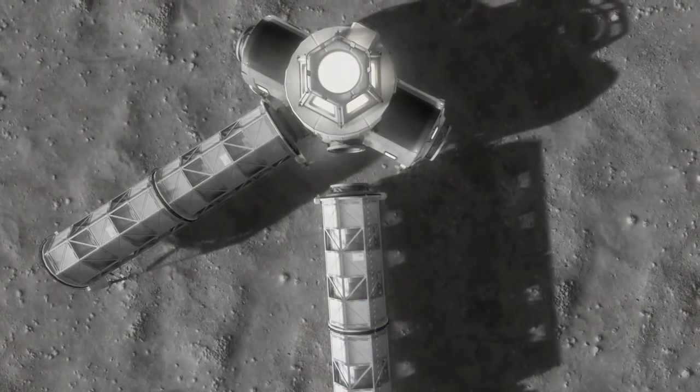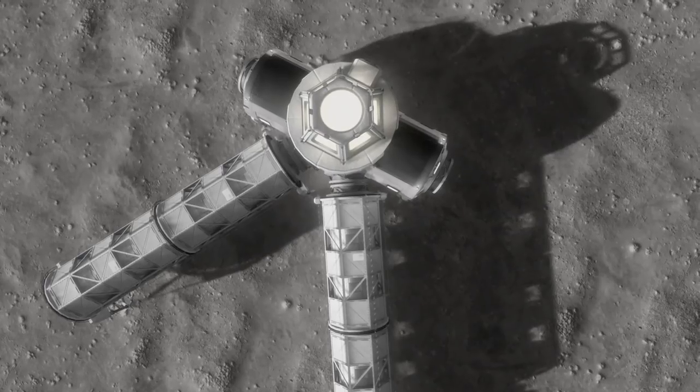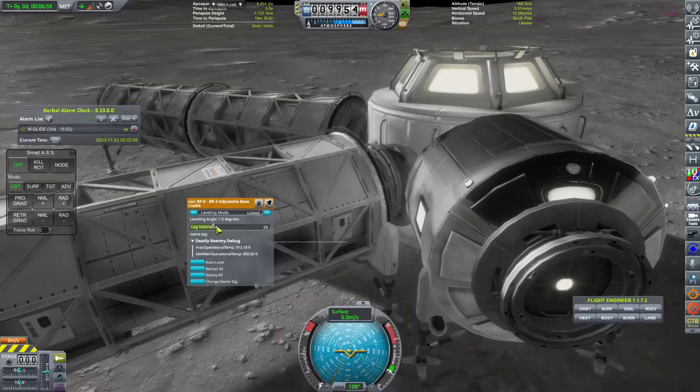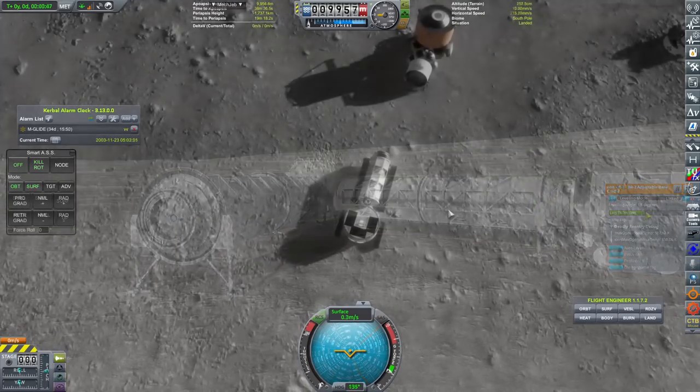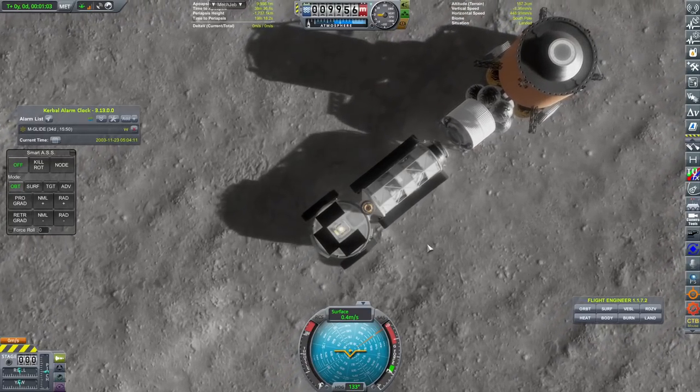I think this should last quite a while, but here we are bringing in the second long tube to the main core of the base. Managed to line this up relatively nicely, grab those legs, extend them up, and of course, detach the tank yet again. And now the final module is the drill.